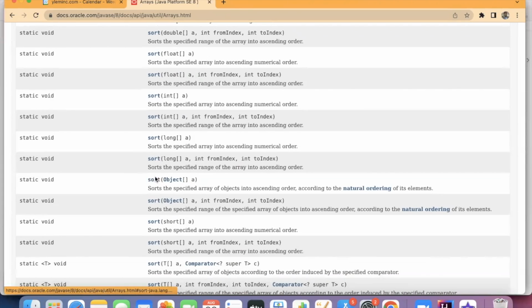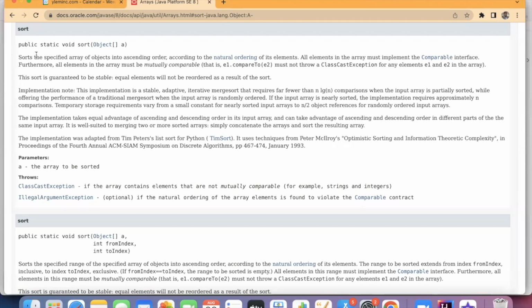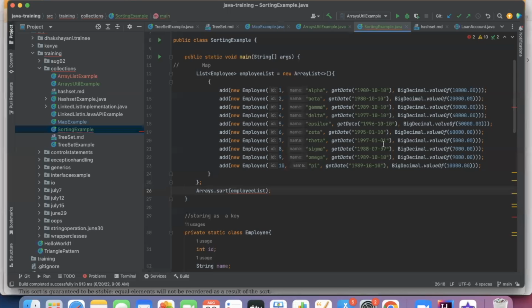See this one, Object. It's showing that elements must be mutually comparable. That is, we need to use this Comparable interface. All elements in the array must implement the Comparable interface. That's why it is showing that.